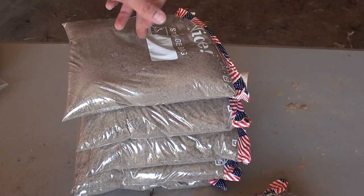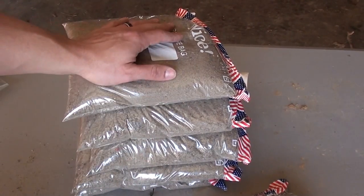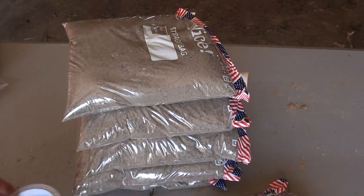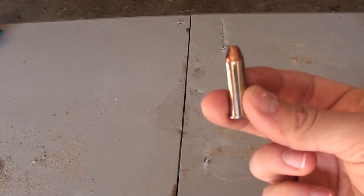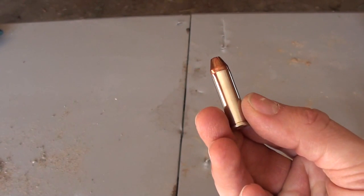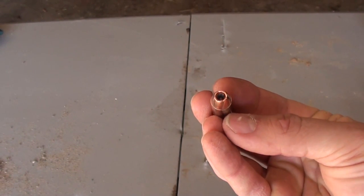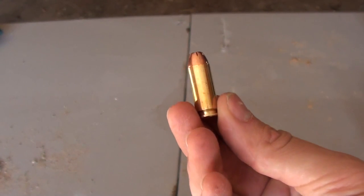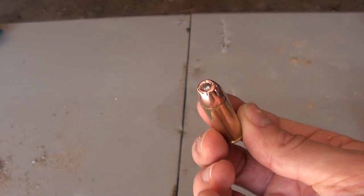We're going to shoot these with some various rounds. We'll shoot into the center of the bags, find which bag it stopped in, retrieve our round, see how it expanded, then patch it up with some more duct tape and keep shooting. We're going to start out with a CCI 22 Long Rifle 36-grain hollow point, then a 110-grain Hornady 38 Special +P with a little rubber tip, then a Ranger 165-grain 40 Smith & Wesson made by Winchester, then a Hornady 10mm 180-grain hollow point, then a Fusion 44 Mag 240-grain hollow point, and last a 300-grain Hornady 454 Casull hollow point.